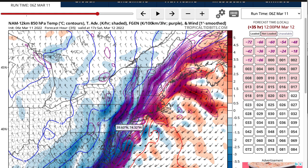Then you have the coastal plain where you have the strong dynamic cooling, absolutely, for about an hour or two, and then it's done. So you have to get all your snow accumulation to, one, overcome the warm boundary layer initially. Then you have to rapidly cool the atmosphere. Then after you have that burst, everything has to accumulate on the roadways and also on your grass. And then you have to clear out. So essentially, you got roughly 2 hours to produce some of these snowfall totals of 4 to 5 inches on the coastal plain on some of the NAM guidance here, which doesn't jive with the amount of time you have and the nature of this 500 millibar pattern.